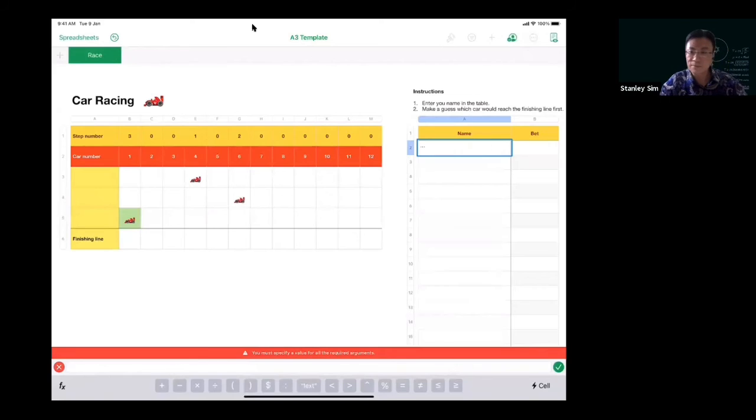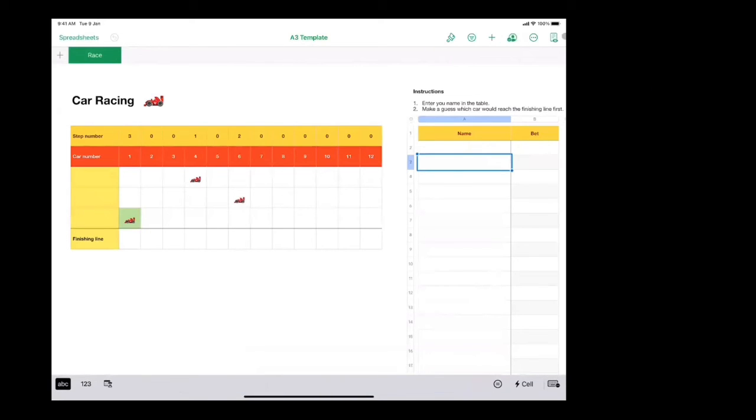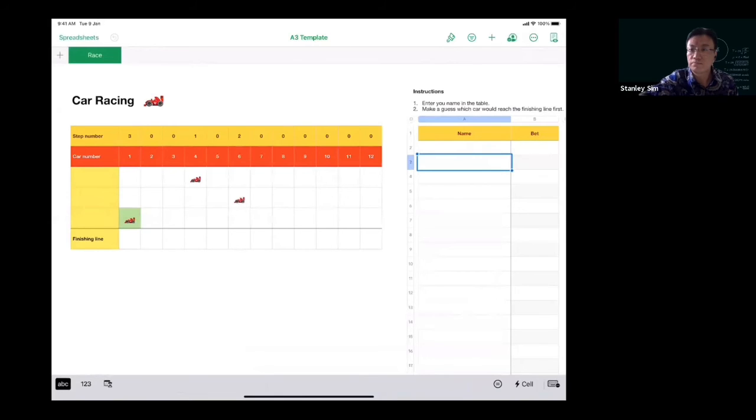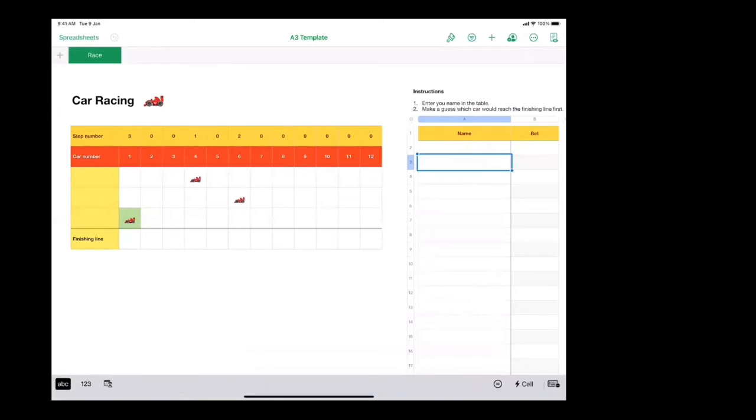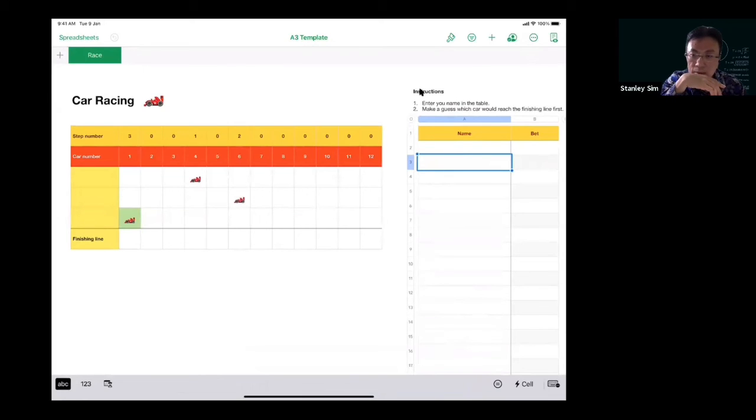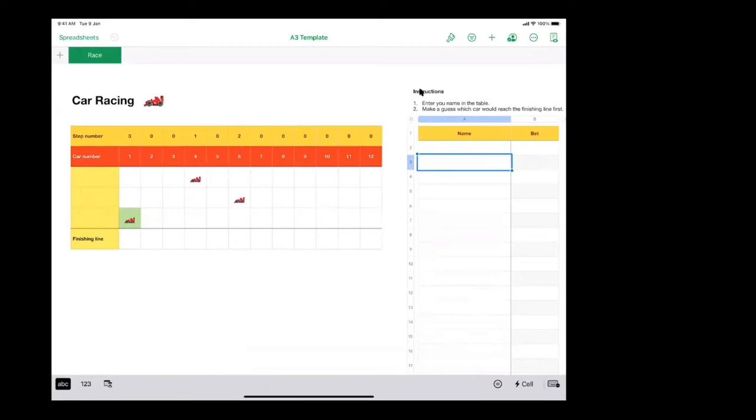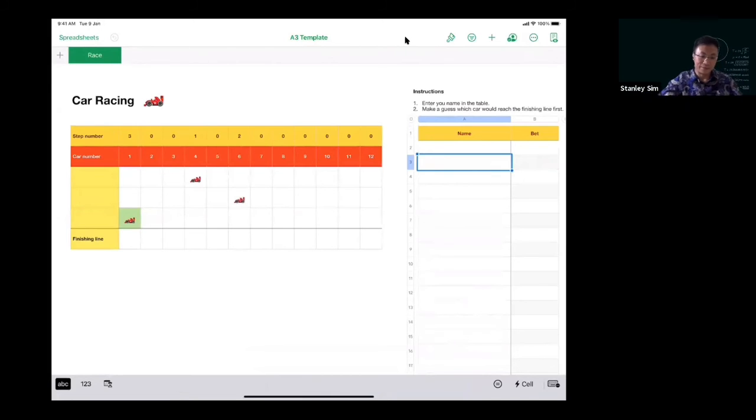Any questions? Mr. Stanley, there is one question from the participant. Oh, yeah, sure. This participant is asking how to get the car character, sir. To get the what? The car character, the one you used. Yes. How do I get the car character?